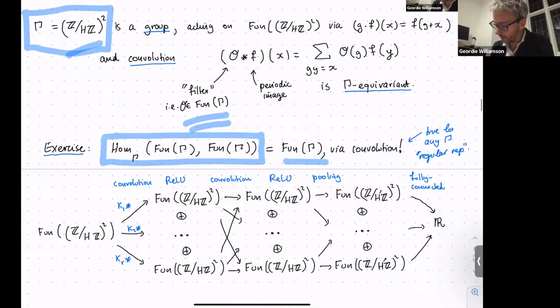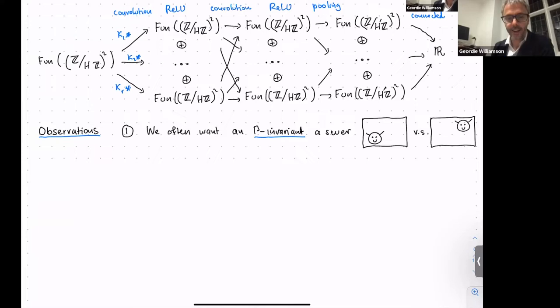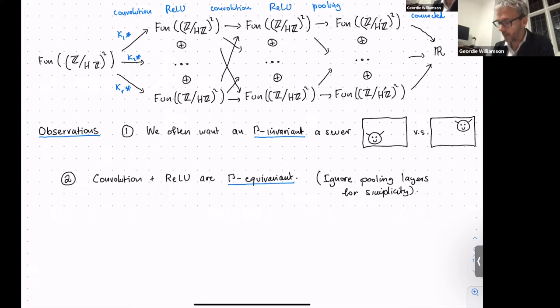Now I want to illustrate these simple principles in this example. We want a gamma equivariant answer. This is what I was trying to explain before with the tiger. So, convolution and ReLU. I hope for most of the audience, ReLU is not a surprise. This is the function which takes a function and replaces its negative values by zero. It takes a vector and zeros out all the negative values, and this is a gamma equivariant map. So basically we're building our network out of gamma equivariant pieces. The gamma equivariant linear convolution together with our nonlinearity is also gamma equivariant. And we're ignoring pooling layers.